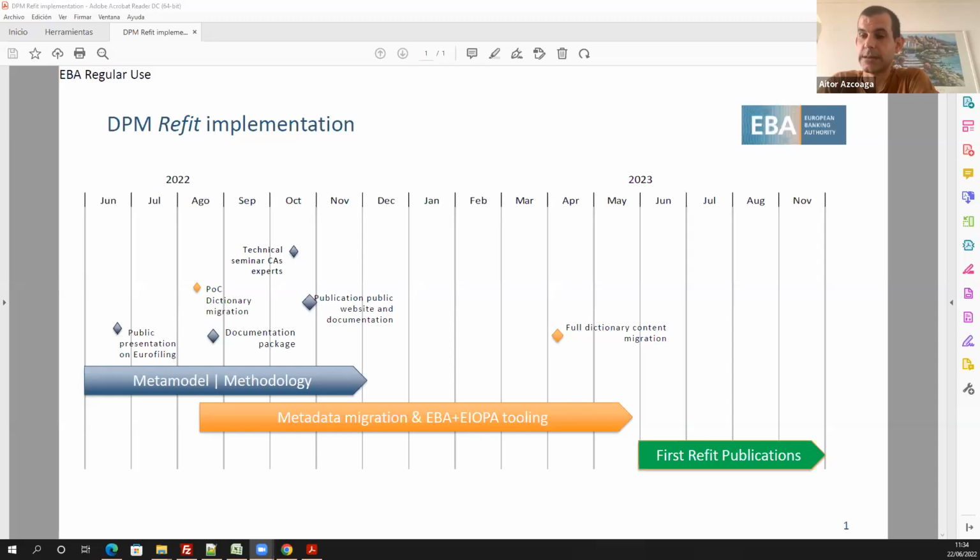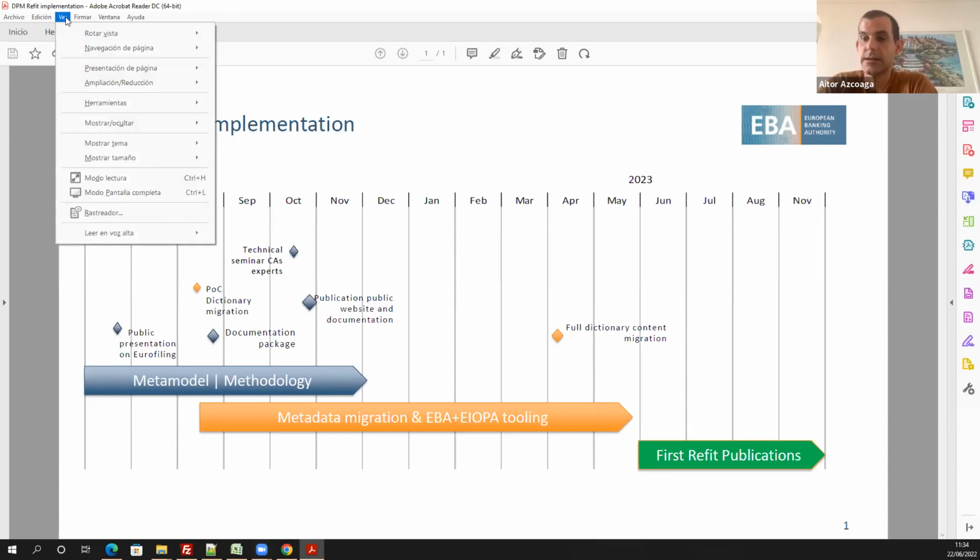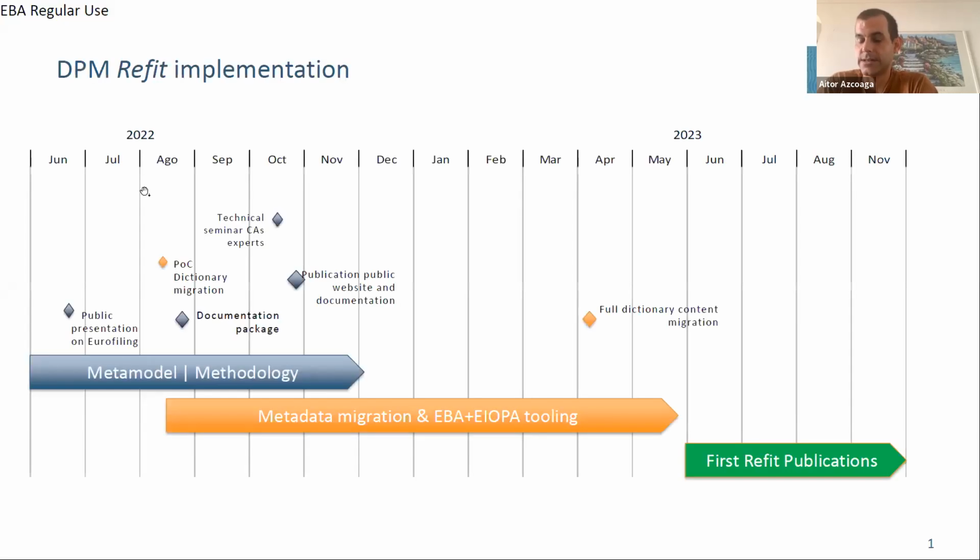Haizhen has just in the last slot presented the approach for the review of the XBRL taxonomy architecture that we are calling the Eurofiling architecture, which is, in practical terms, the common architecture from EIOPA and EBA. This architecture is an evolution again, an evolution that we will need for the DPM Refit. But it's very important to be clear that the new architecture remains 100% in conformance with XBRL specifications. This is the main artifact used for data exchange, so we are going to stay with the XBRL standard. There will be XBRL assertions, and this architecture is just, as we understand, a small change or a small evolution, and it is the core piece that is used for data exchange.